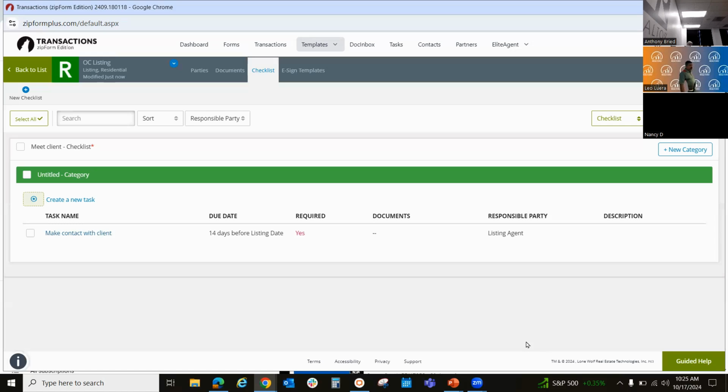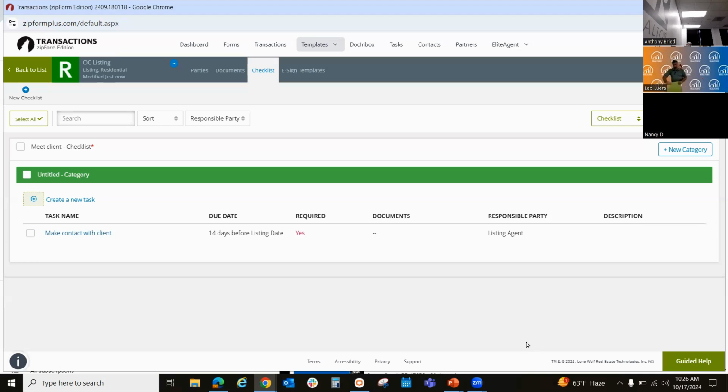Nobody knows? Proof of funds are required. What else? Well, that's kind of like right then and there, but when we're talking about due dates, what's due per the contract? Inspections, contingencies, you've got things that you as an agent have to do, right? If you don't know, read the purchase agreement. It says buyer needs to perform these things like minimally by 17 days, right? Depending on how long the escrow period is.